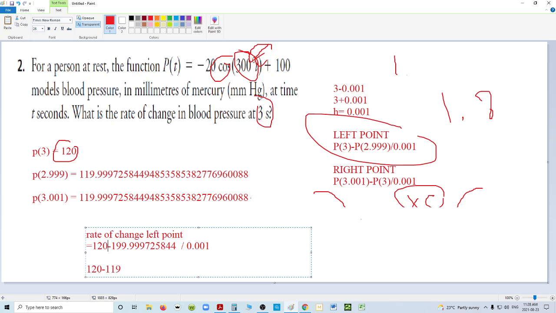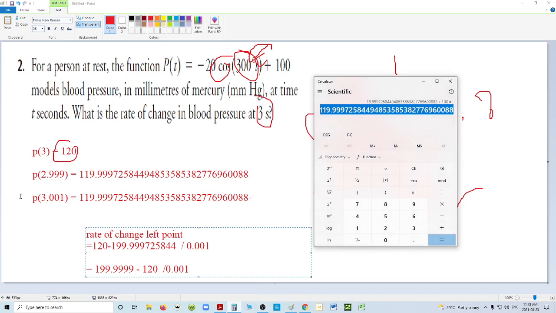Why is this the left point? Because you always take the rightmost point, subtract the leftmost point, and divide by h. And to find the rightmost point rate of change, you take the rightmost point, and you subtract the point you're interested in, and you divide by h. Now, obviously, one's going to produce a negative, and one's going to produce a positive. They're going to be the same number. And there's really no point in doing it twice. We're going to do it once, and just keep in mind that the signs are going to switch, depending on which order we do it in. And here's where you should have just saved your results. Okay, so we'll do this one, which is the rightmost point, divided by h. And keep in mind our results will be the same, just the signs will switch.